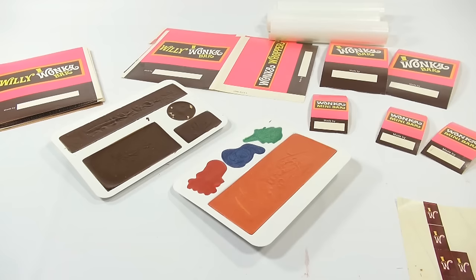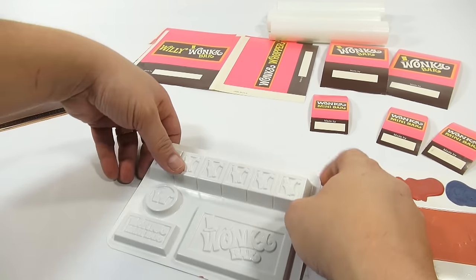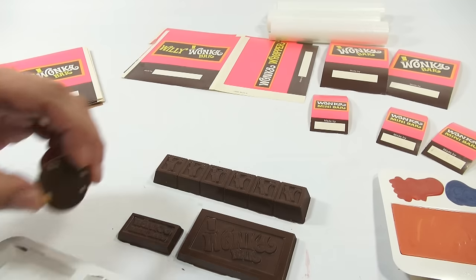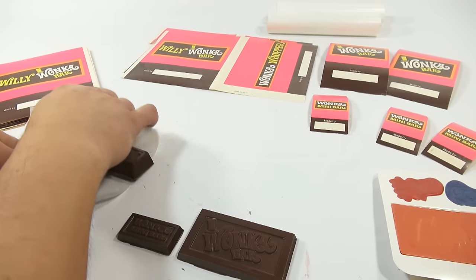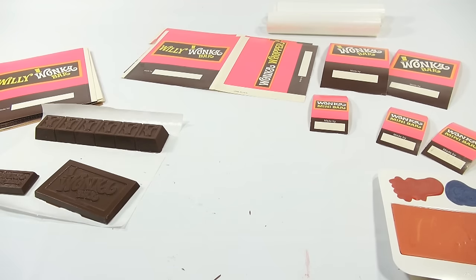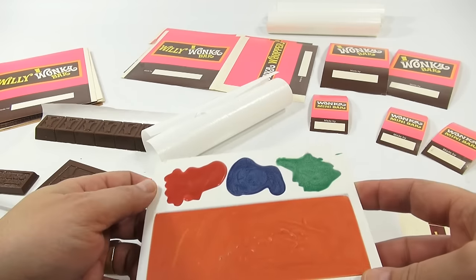Here we go — I'm all set to wrap the candy bars. I need to get them out of the molds first. It said just turn them over on the table — I want to be careful because the molds are really loose. They've already started to come out, and there we go — it didn't break! That is the first set. Let me stick them on a piece of paper. That is a nice thick candy bar. I'm most nervous about the two-layer one, so we'll see if it even worked.